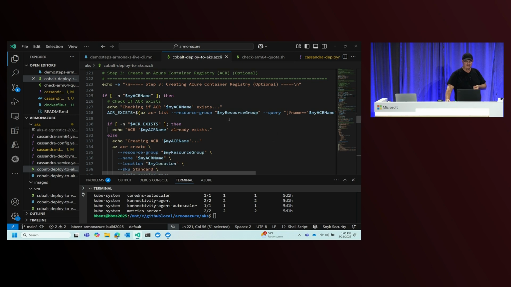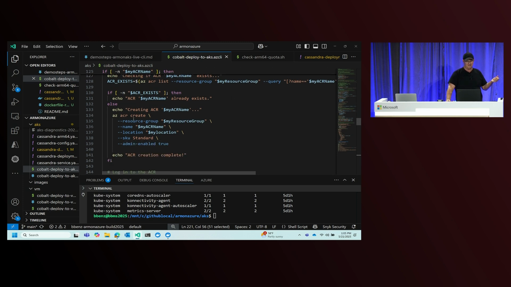Basically from there, we just create an Azure Container Registry. So Docker Hub is the container registry that a lot of people are familiar with. Azure has their own private container registry called Azure Container Registry. You can create an instance of that. Here's the command for doing that, az acr create.